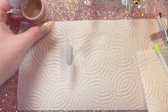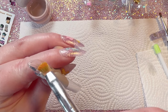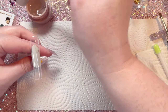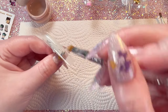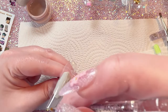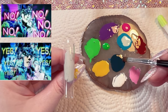Here I'm taking out some mixing gel that I got from AliExpress. It's supposed to also be a blooming gel, and that's what I'm using it for here, as a blooming gel. For most of the nails, I did a painting color blocking technique, but for the middle nails, I did this blooming thing because I wanted them to look specifically like something from the show, which I'll insert here now. And yeah, so that's what I was going for.